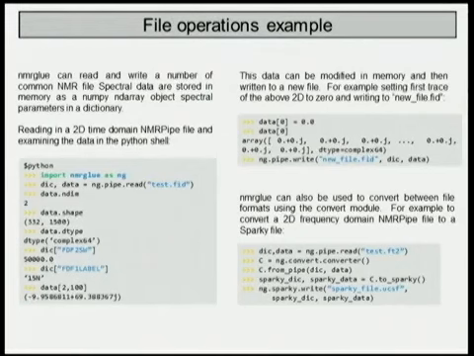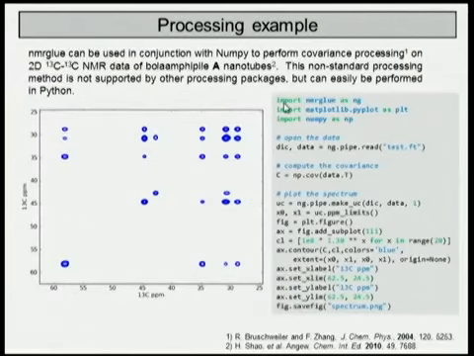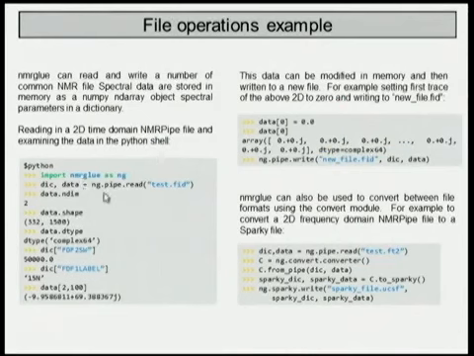So we can read from a number of different formats. This example is reading an NMR pipe file. The syntax is really easy. You just import the package. We use a read function. Whichever format you happen to be using, you can use that submodule's function. Normally, you just have to pass the file name. For some of the formats, it's a little more complicated, so you have to pass a couple of keyword arguments.